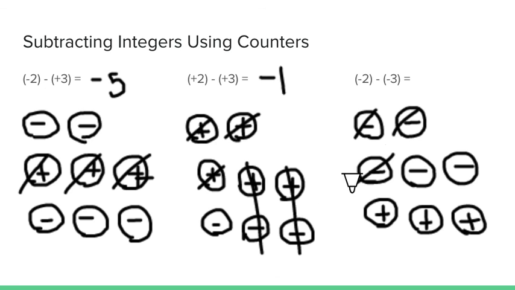Okay, now, here we go. Same issue as we had on the last question. I'm left with counters of the opposite symbol remaining. And whenever we have that, we have to make matching pairs of positives and negatives so we can cancel them out. Here's 1 pair and a second pair. And what am I left with, guys? 1 positive counter left. So my answer is +1. Okay? Pretty straightforward, guys. Please go ahead and give it a try.